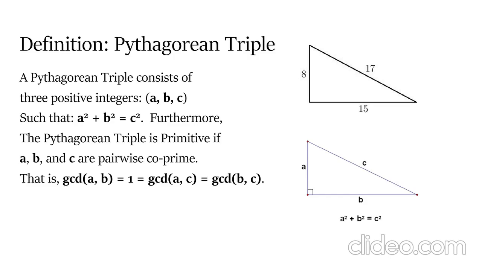To the right, you see we have the classical triangle 8, 15, and 17. These are the legs, 8 and 15, and the hypotenuse has a value of 17. This is a right triangle, and 8, 15, and 17 form a Pythagorean triple.